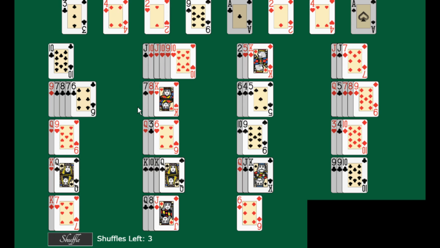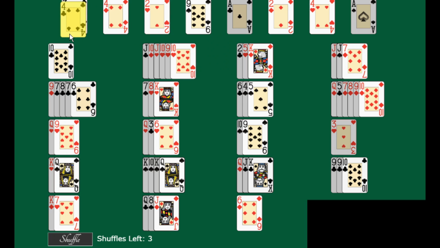Now, going back from the top. Do I have a 4 of clubs? Yes, I do. I can move this 10 of diamonds up there onto the 9 of diamonds because it is one rank apart and of the same suit, right? It can be one rank higher or one rank lower and of the same suit. Let's look again.